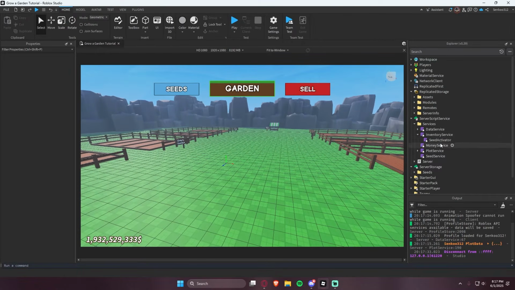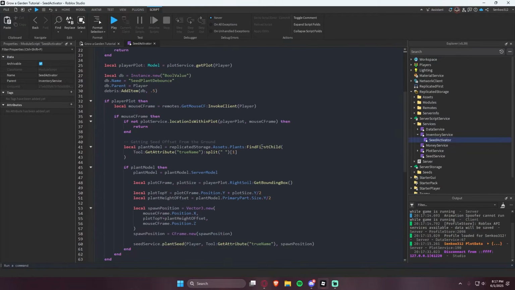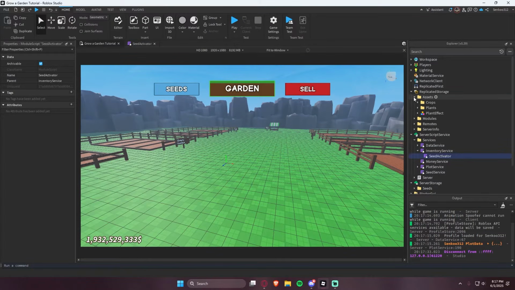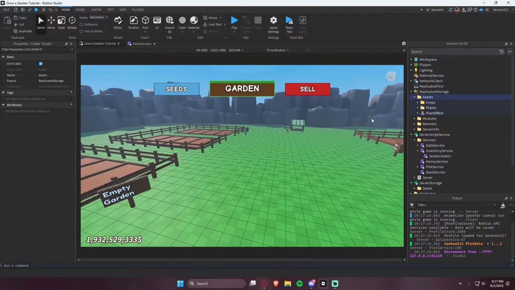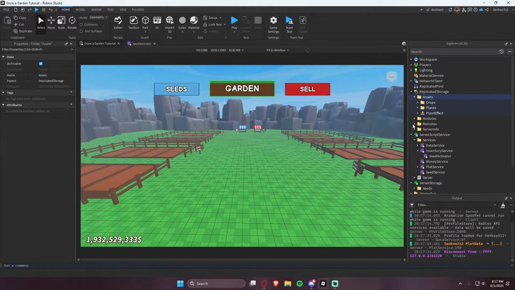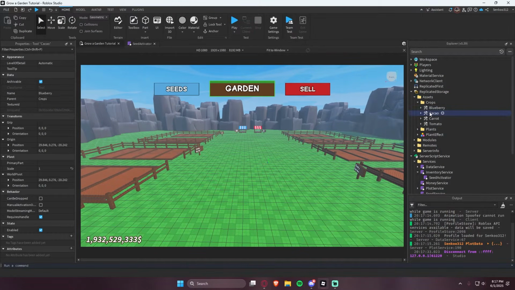So the first thing we're going to do is open our SeedActivator. Well, actually before that, I want to note that I updated the assets module, which is going to be in the description or in the Discord server. It's updated for the future, when we add things like harvesting crops to go in your backpack. I also updated the server and client model as well. So yeah, please get the updated version.